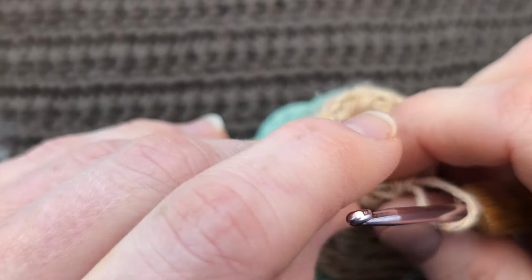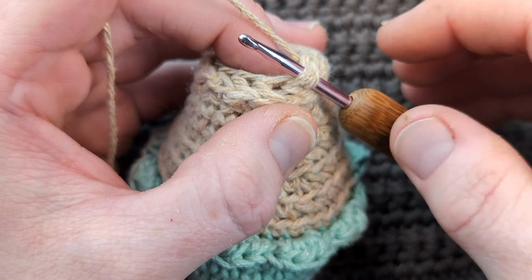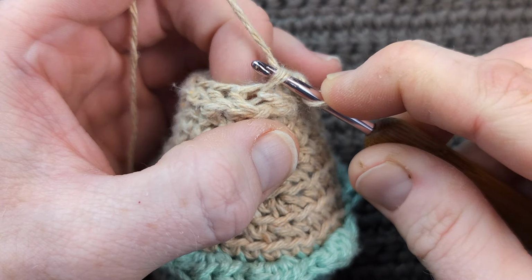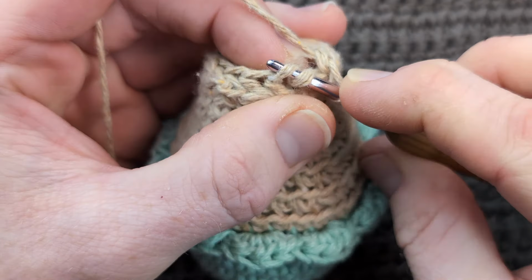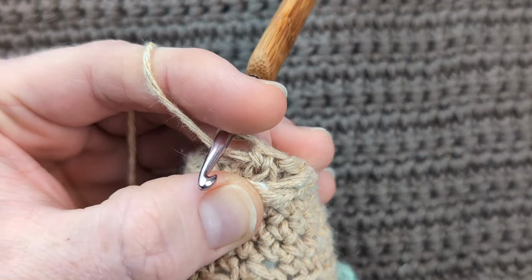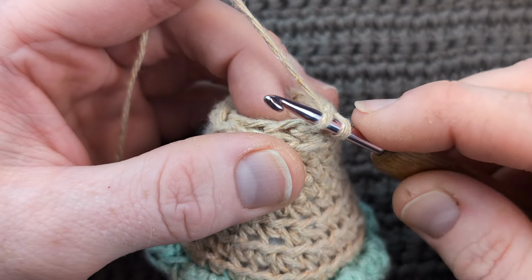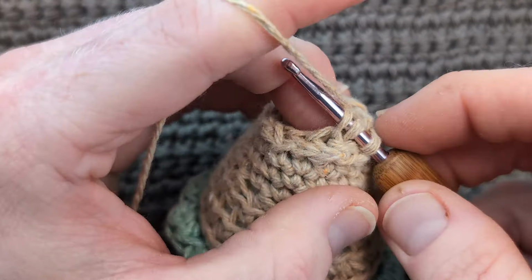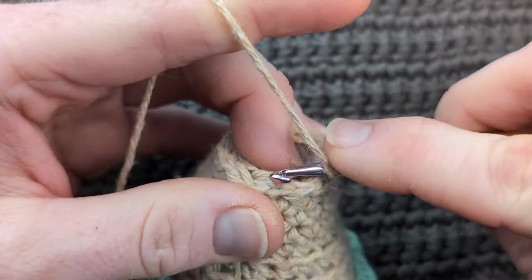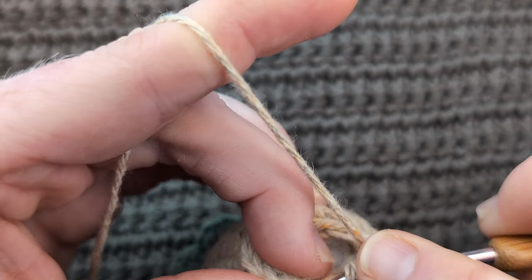Okay, so your last stitch is a full round of decreases, and these are just normal yarn over invisible decreases. Go under the first front loop, under the next front loop, yarn over, pull through 2, then yarn over, pull through 2. That's 1. You're going to repeat. Go under the front loop only, go into the next front loop, yarn over, pull through 2, yarn over, pull through 2, and continue until you're back to where you started.